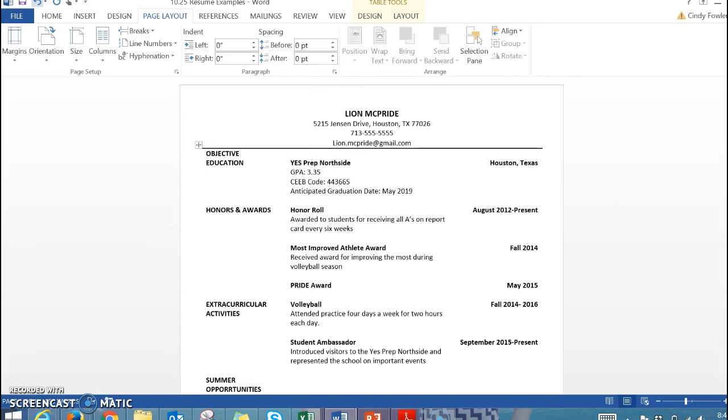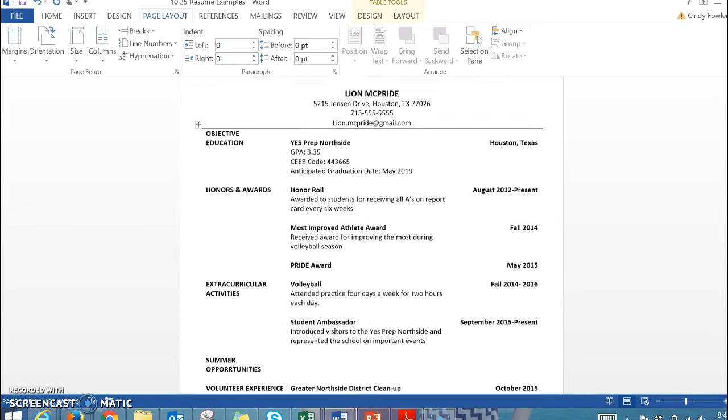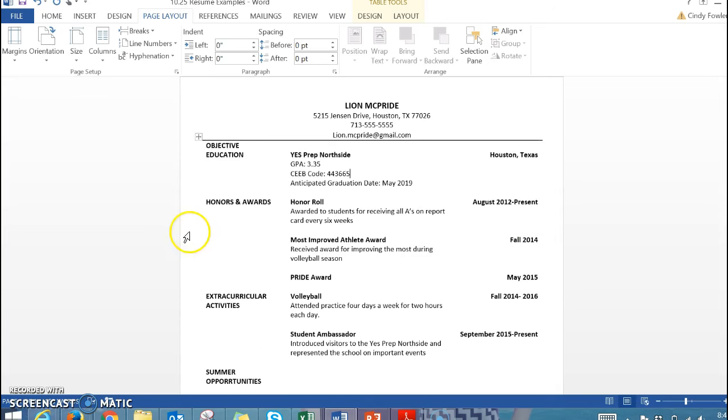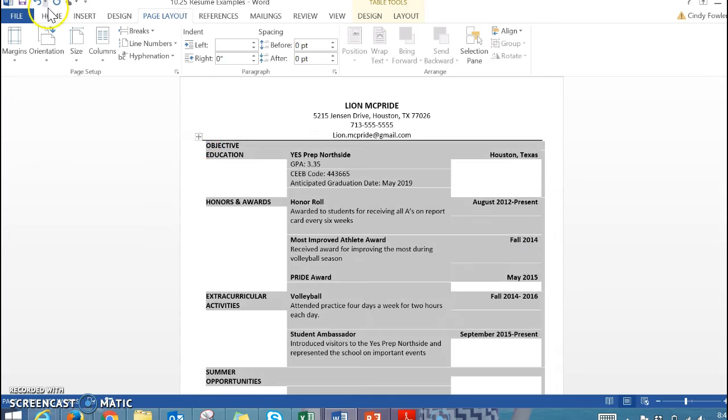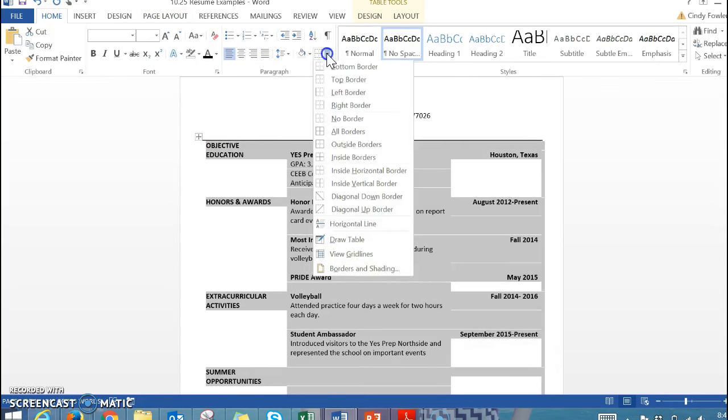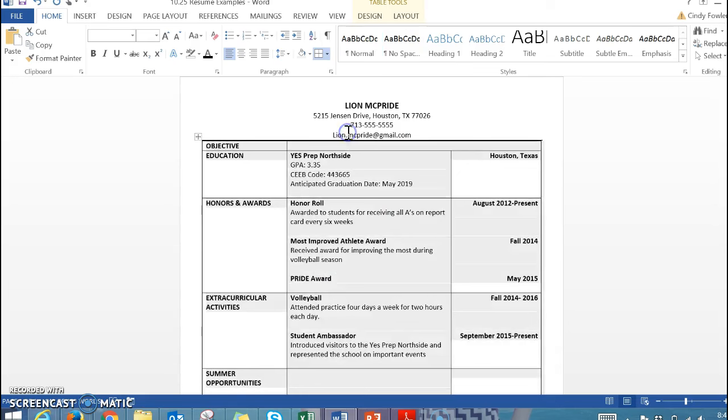The other thing you can do is you can actually start to delete some things. So let's say when I look at my resume, like fall 2014, that would be before I got into high school. So I would actually want my borders back on just for this part to make it easier for me. So if you know you're an overachiever, your resume is super long.